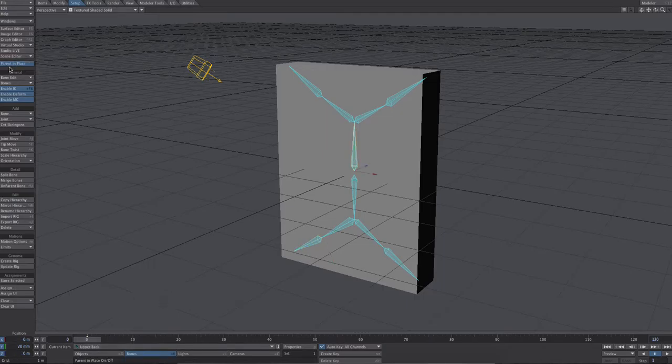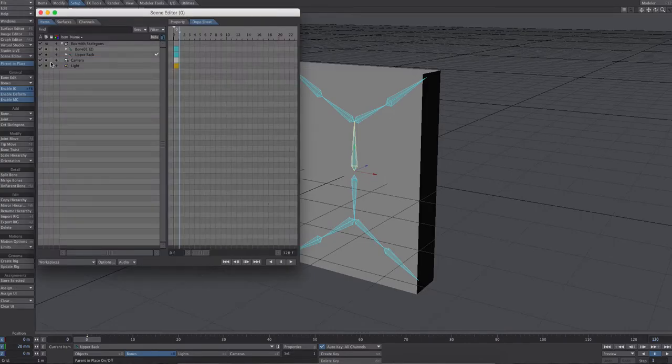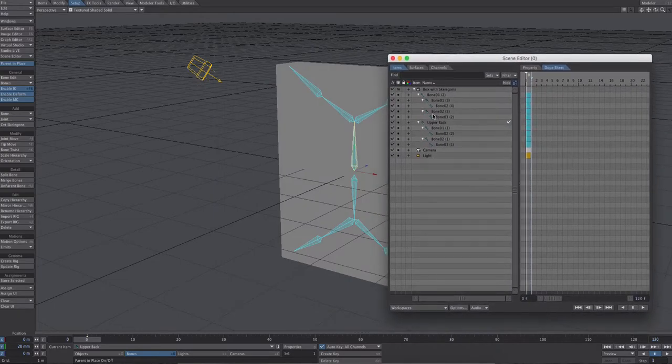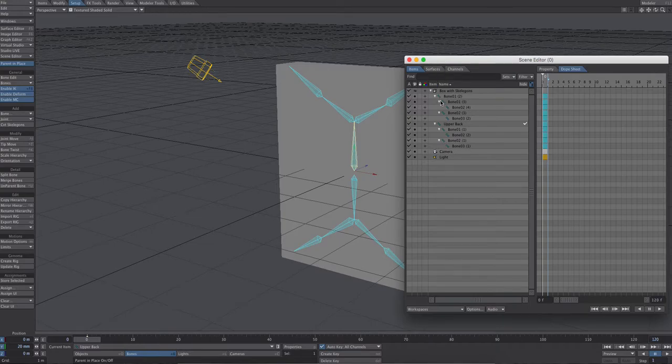I'm going to go to the scene editor, our good old friend, the scene editor, click open the dope editor, the top option, and I'm going to open up these triangles here where our object is located to see the whole structure, the whole hierarchy of my various bones that have been created. So in doing that, now I should be able to view the correlation between the bone here in the scene editor and the bone in my object. So you notice when I click on these that it highlights the bone.